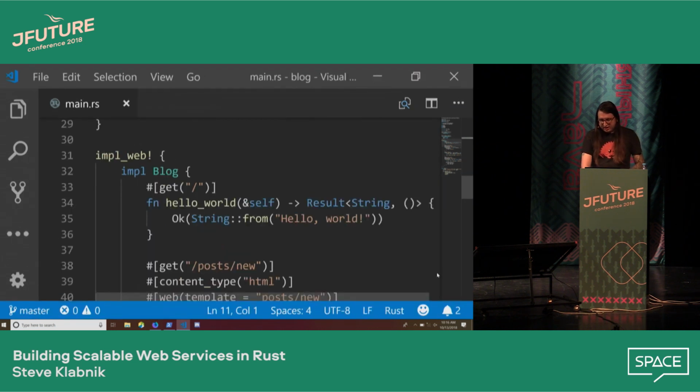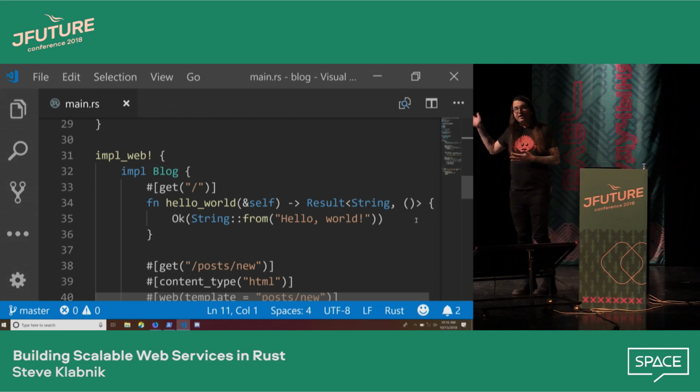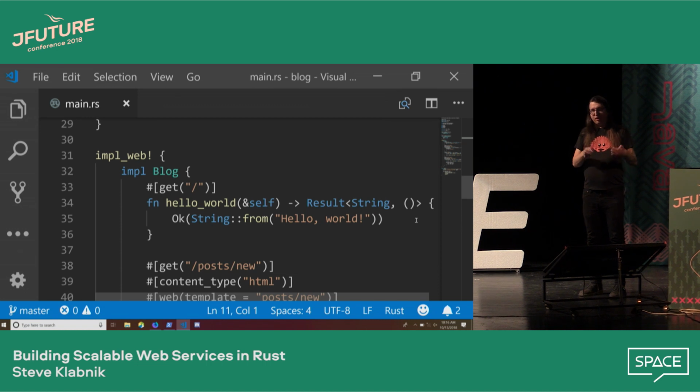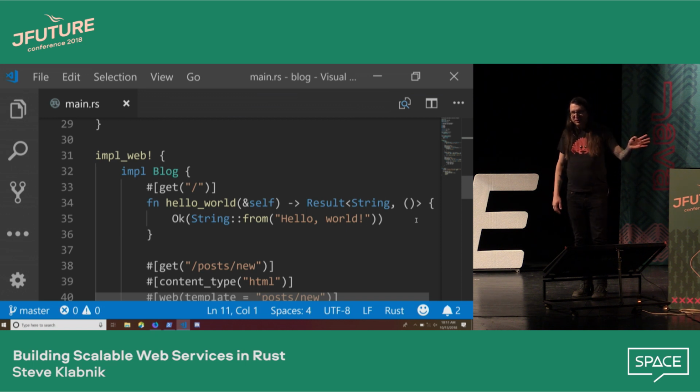So this is Tower, and I should also mention I use VS Code, but another fun thing is that IntelliJ is actually arguably the best supported Rust IDE, and they've been developing a Rust plugin for IntelliJ and CLion, and it also works really well. I got this computer 2 weeks ago to replace my 4-year-old computer, and I forgot to reinstall IntelliJ, and I was like, oh man, I'm going to a conference where there's literally IntelliJ people there, but I'm going to use VS Code. But it's great.